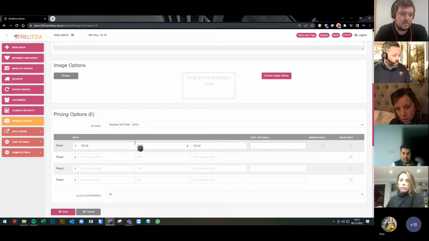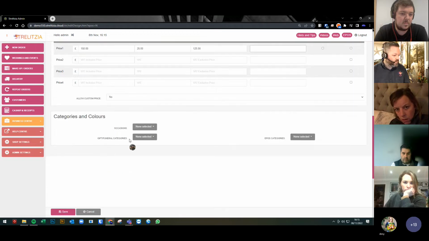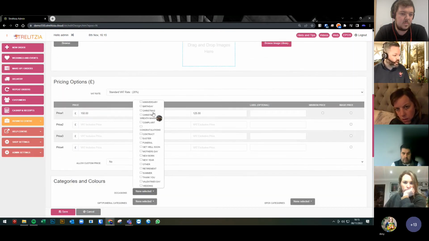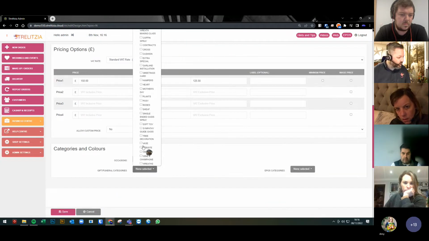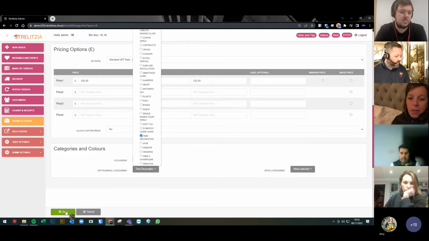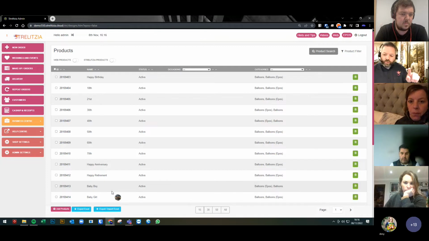We don't need to put a label on it because this is only one price. If you were doing this by the hour, 1 hour, 2 hour, 3 hours, you could put in the hourly rate on here. But for this demonstration, we're just going to pick the one rate. And then underneath occasions, like we did before, we're going to put it in as Christmas. And then the categories, we're going to put it in as tree decoration, which is the category we created earlier on. So when we click on save and go and process the order, we're going to go to our Christmas tree service, our Christmas tree decoration, and the product tree decoration will be listed in that category. It'll all make sense in a minute when we go and process the order.